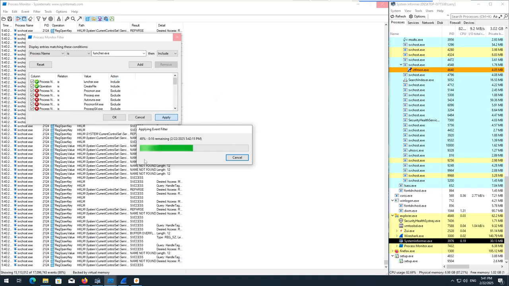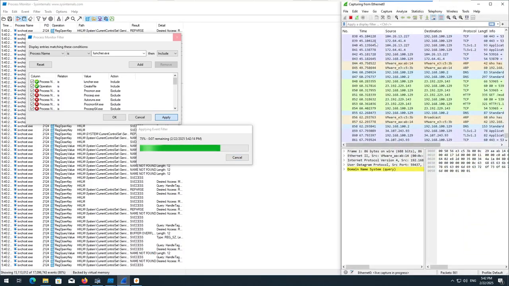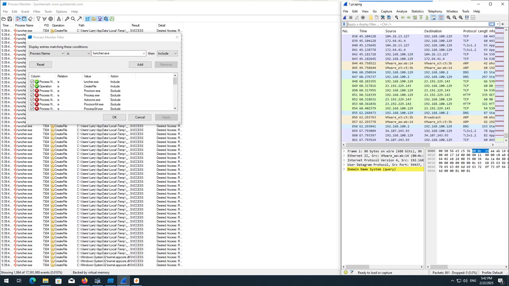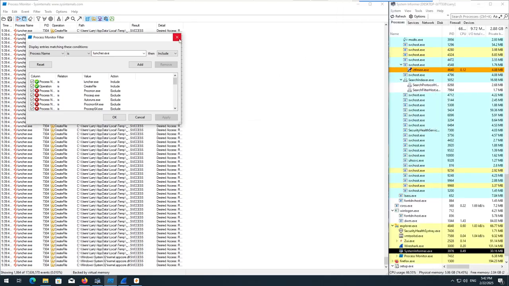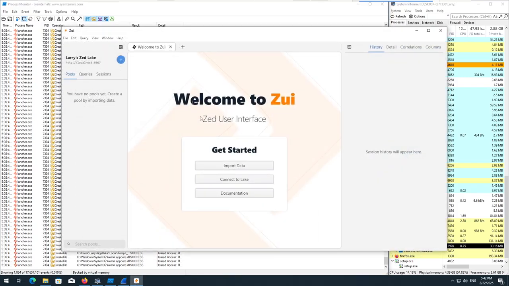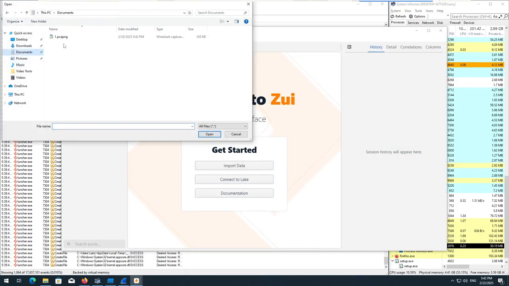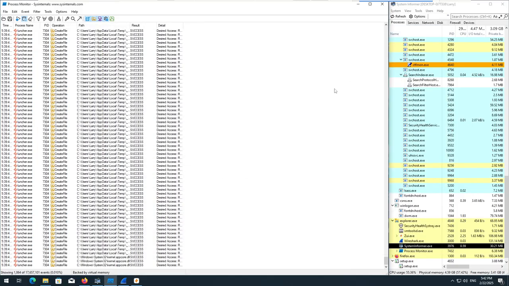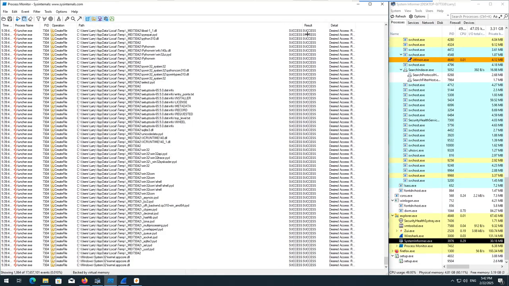We can go ahead and pause once the filter's done applying, because malware's already done everything that it's going to. 10 seconds. And as we can see, Wireshark's not picking up any new traffic, so I'll go ahead and save this as 1.pcap as well. As you can see, there's a bunch of consistent red and black lines here. So we'll go ahead and minimize that. We're not going to start a new packet capture. It would be pointless. So let's go ahead and pause the process monitor, and we're going to come over to Zooey, import the data from 1.pcap, and while that's running, we can look at it in process monitor.